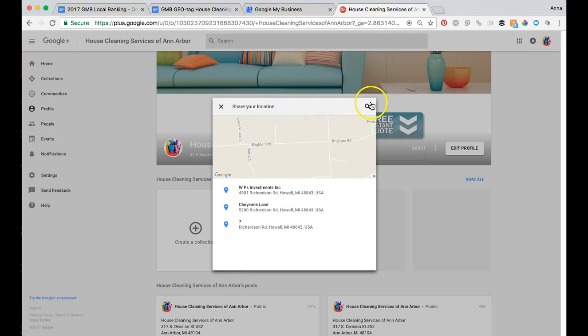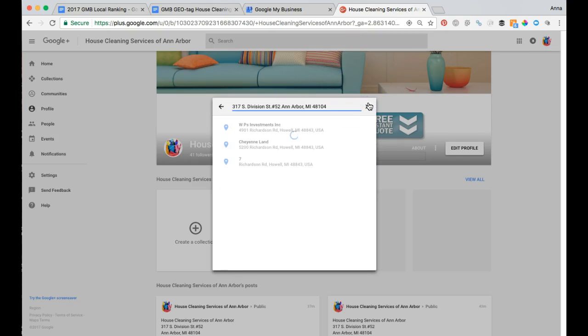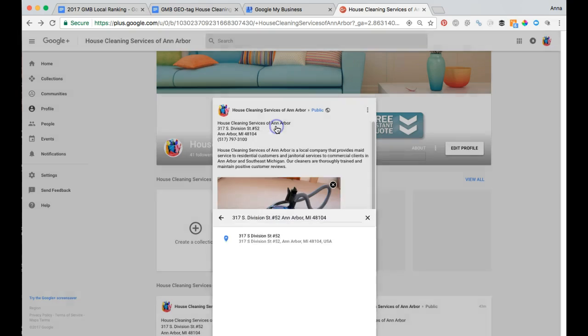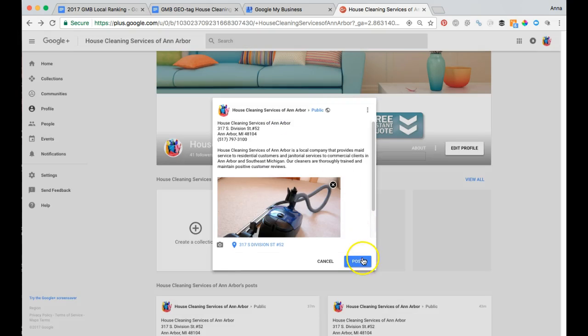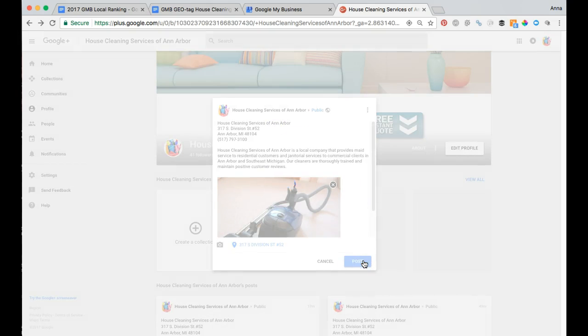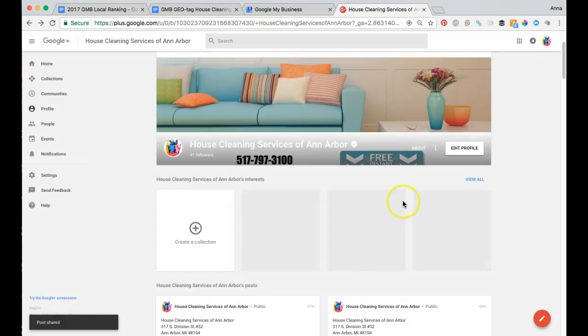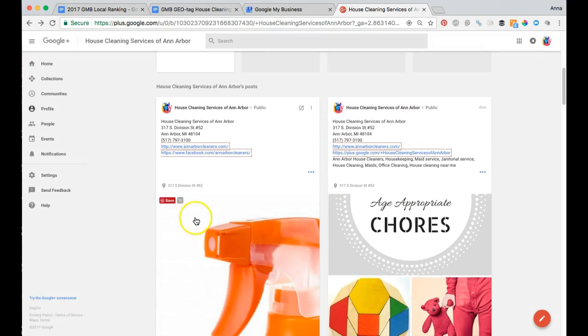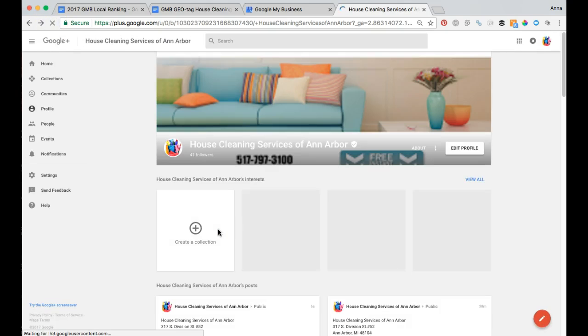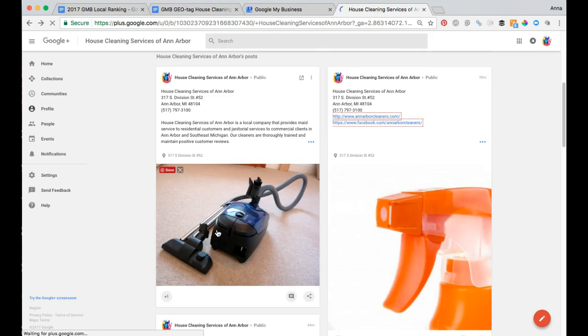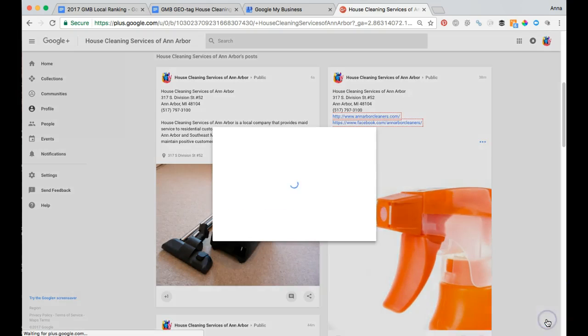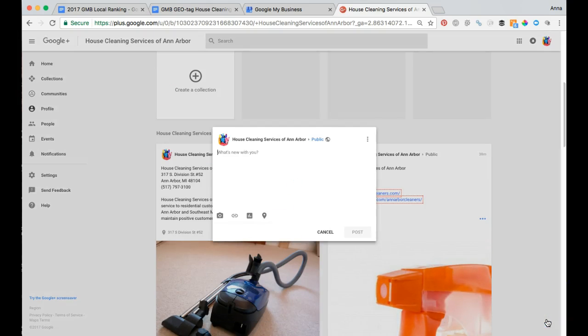You can quite simply search for the address, select it. Okay, then all you have to do is click post. Sometimes it doesn't show right away, so you can just refresh the page if you'd like. And then from there on, you just rinse and repeat. You keep selecting this button and adding images, and this is where you add the location information.